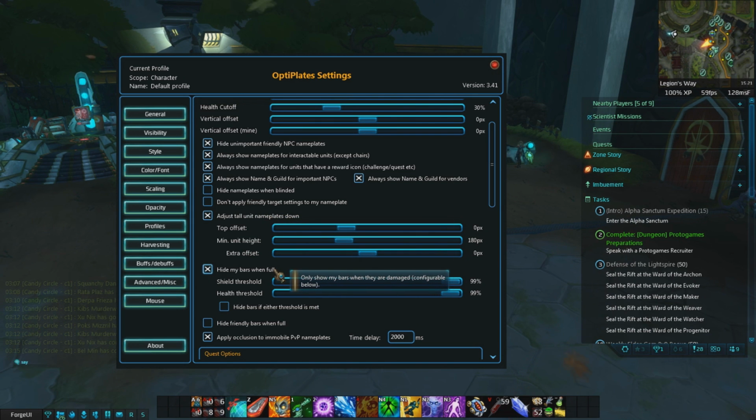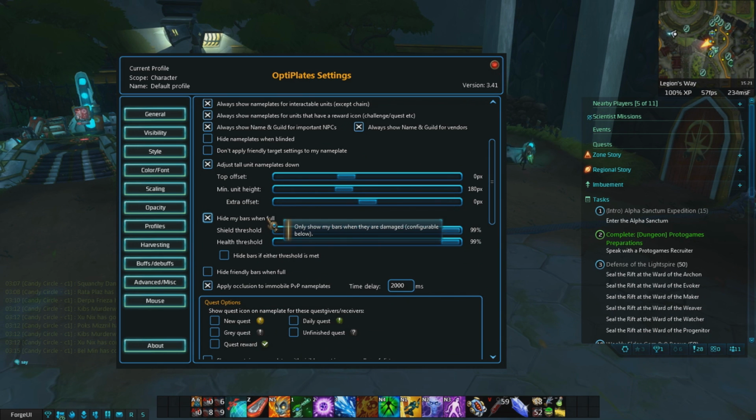Hide my bar when full. This is your own personal bar. You want to click this on, and you want to have it at 99%. This will only show your personal bar when you're damaged. You don't want it on all the time, basically.